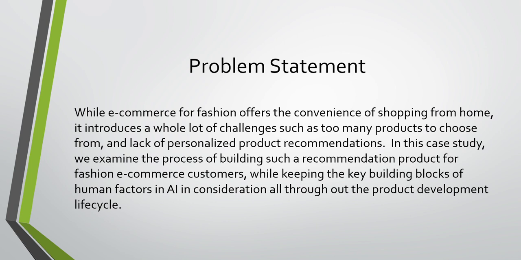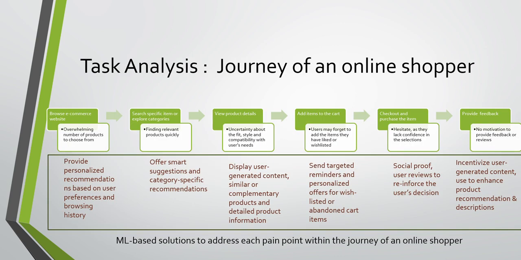So, the problem statement, like I discussed just now, is that there are a lot of products to choose from, and the customer needs to know which are the most recommended products or which are more suited for his or her style. As of now the customer does not have a very clear way of identifying. The UI just displays lots and lots of information, and hence we want to build a recommendation system for such shoppers.